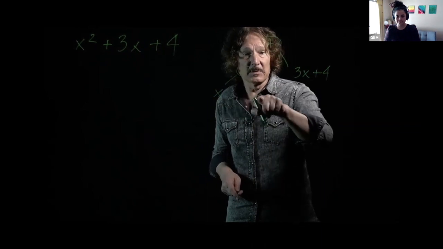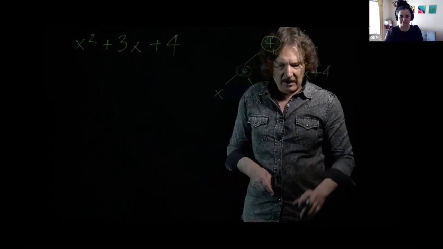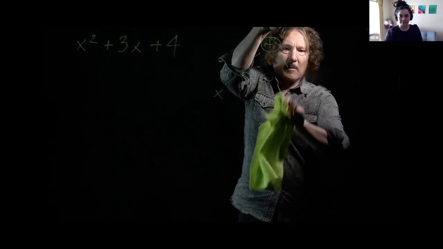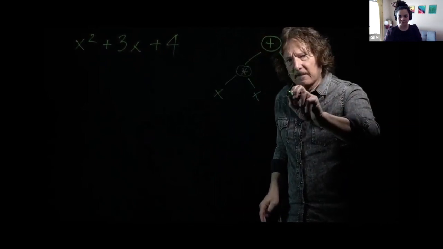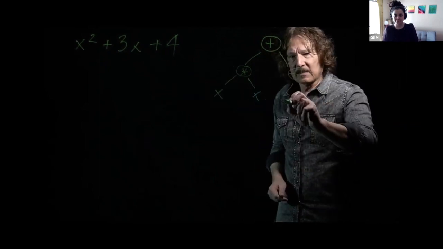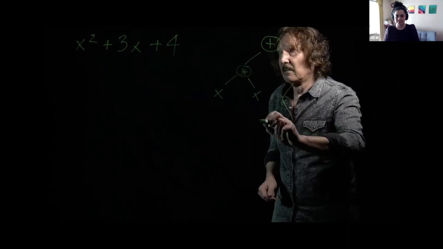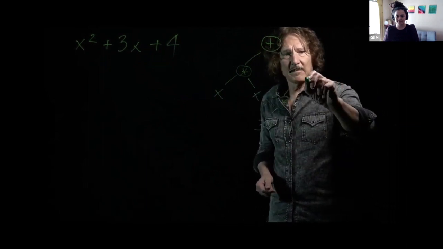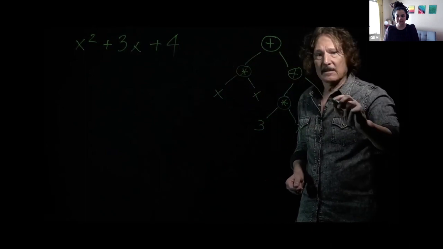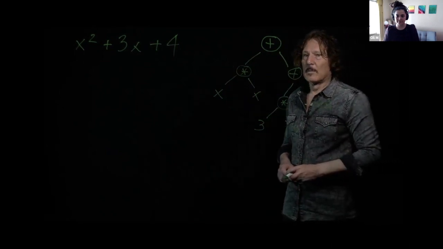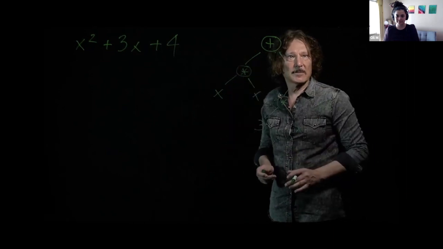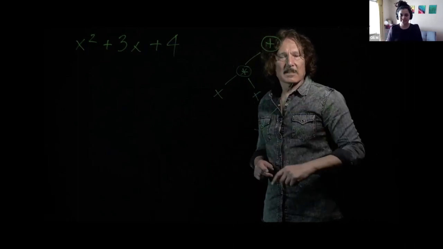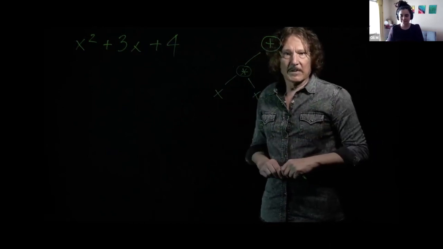So I have the leaf nodes in my tree that are variables. And this is again a plus. Okay, so I'll replace this with plus. And one child is 3x, so it's a multiplication, a product of a constant 3 and the same variable x, variable of the same name. And then finally plus constant 4. So this is a data structure. So now we are looking at it from the programmer's point of view. We have a data structure. And we can encode this data structure in a language, in Scala, for instance, right?